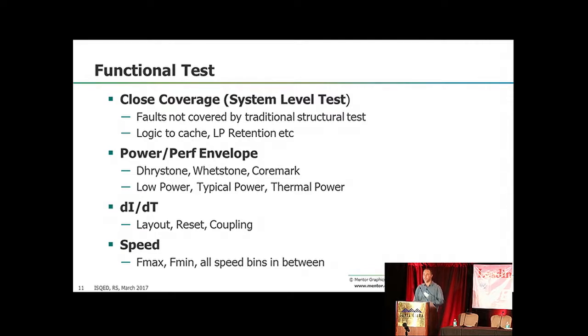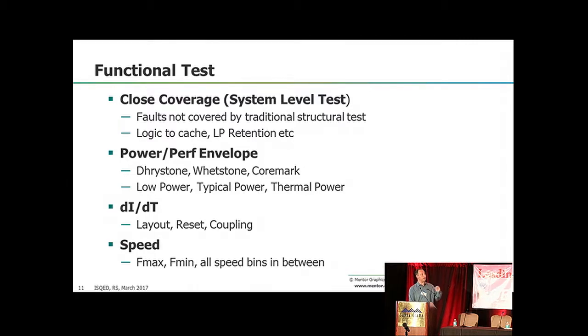di/dt events, that's another one. A lot of times the di/dt events that you see are a cause of test. It's a cause of running BIST, a cause of running your structural test, because you're toggling transistors in a way that would never toggle functionally. So you run some functional code just to see if those di/dt events are real or not. Sometimes they are only caught functionally.